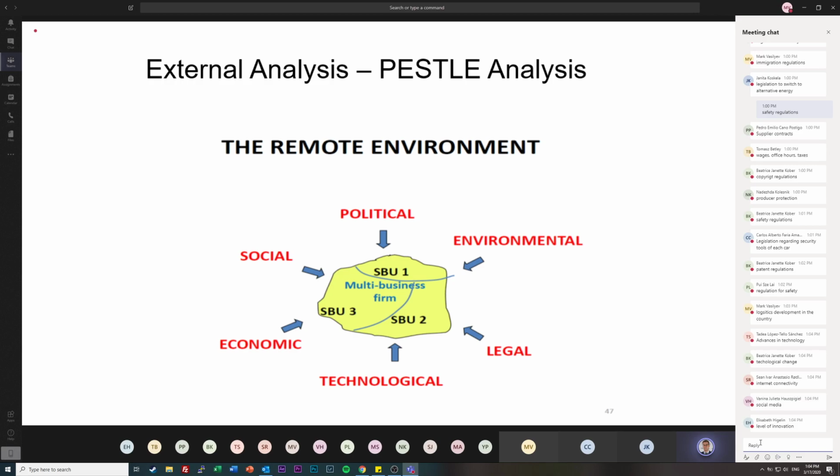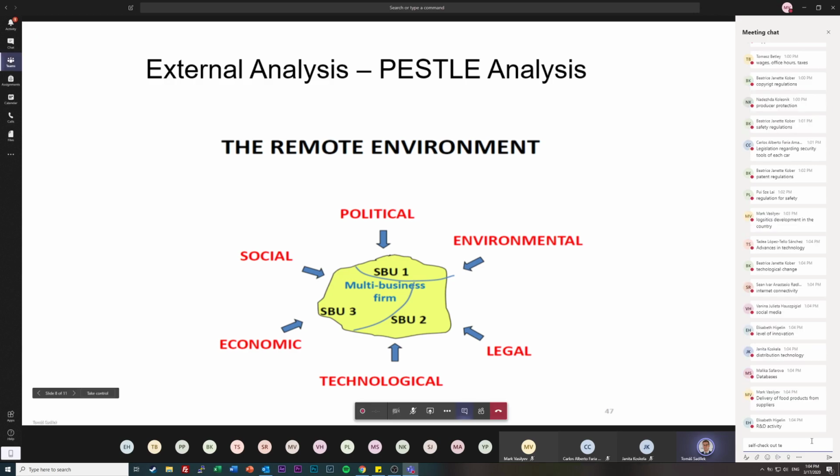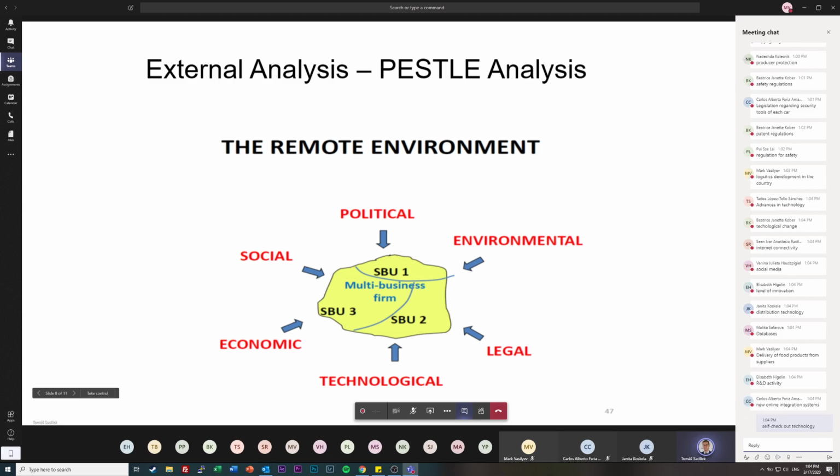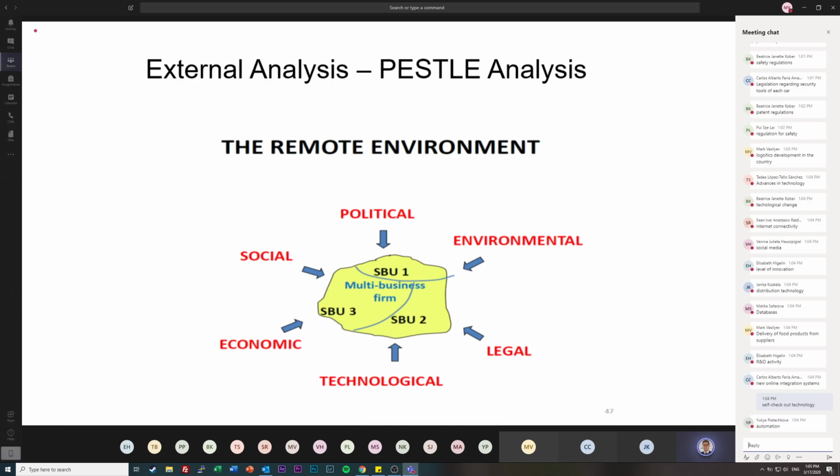So as a part of the logistics development in a country, are you here, Mark? Okay. So for instance, the logistics development could be described by how fast is the delivery of food products from suppliers to customers. So generally everything that's connected with the warehouses and storages, with the quality and density of roads, and generally with the connection between the place of production and the place of selling and consumption.